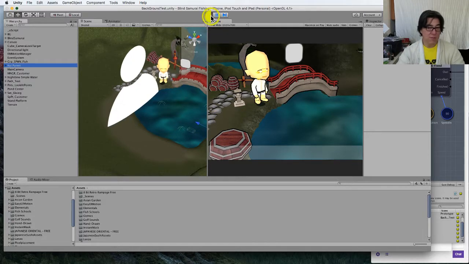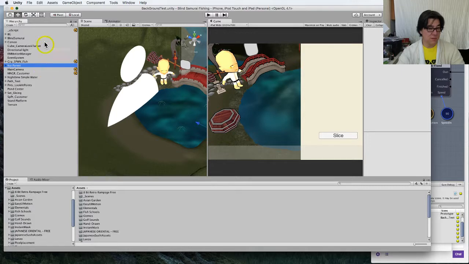Let's see here. You know what I'm going to do? We're going to go to this koi. We're going to rotate it, since I'm having these camera issues.